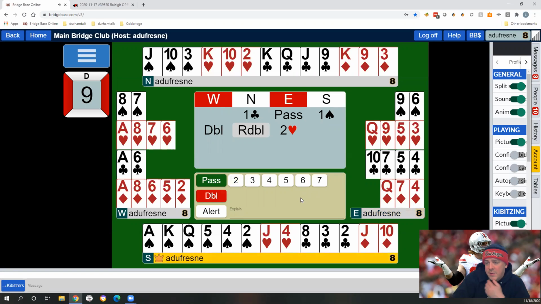And knowing South knows that we have a 9-card fit in spades, we have a partner who opened the bidding. Diamonds and hearts are on our left. That's not great. Is there a way I could invite here in spades? And I think yes, there is. Just bid 3 spades.